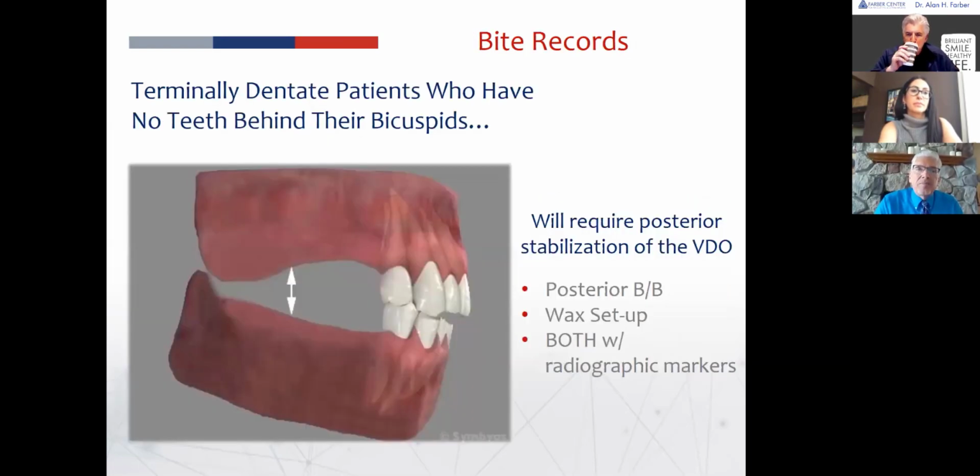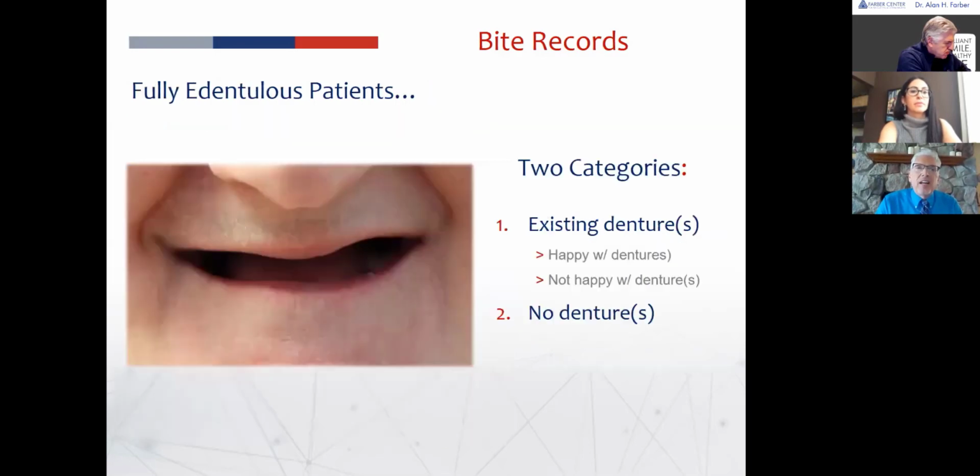One of the things that we do see often is a patient with terminal dentition who is edentulous from the bicuspids back, so they have a collapsed posterior. We need to make sure that you're addressing that and that we're getting the patient stabilized for the CT bite. What I'm saying here is stabilizing the patient for the actual CT scanning. Because as a patient is being scanned, they have the ability to manipulate their mandible, and if the assistant or whoever is doing the scanning is not watching closely enough, we can get an altered vertical dimension record that way. So we want to give them something in that area that's going to stabilize them, be it bite blocks. Sometimes it could be a hard blue mousse bite that's full enough to fill in that area to give them a vertical stop. I'll show a little bit more about that as we move on.